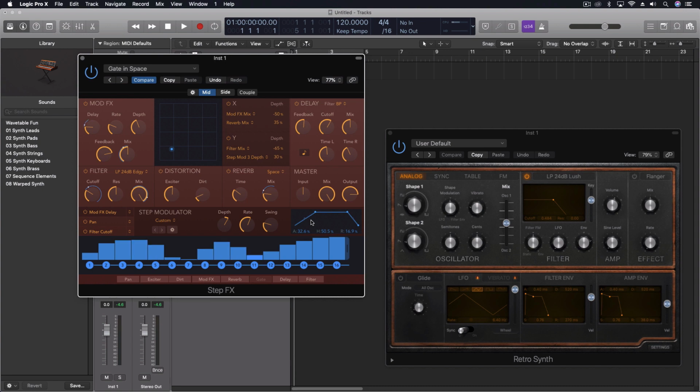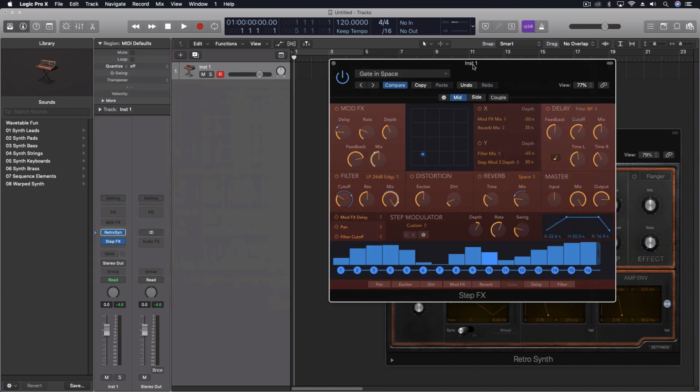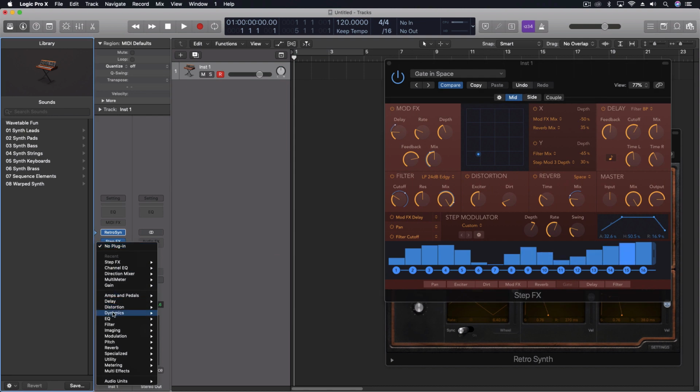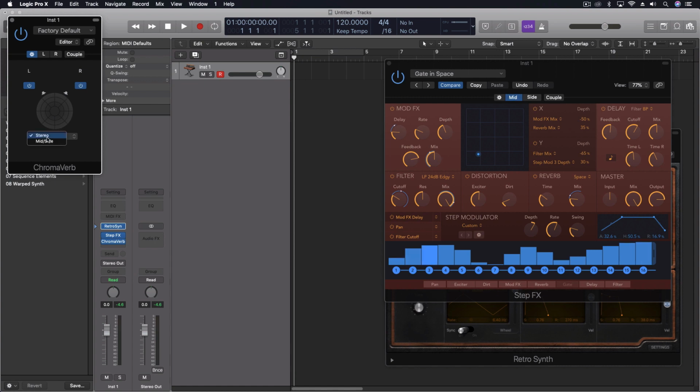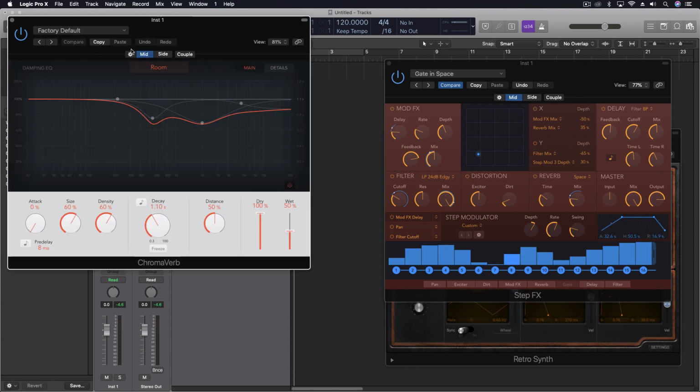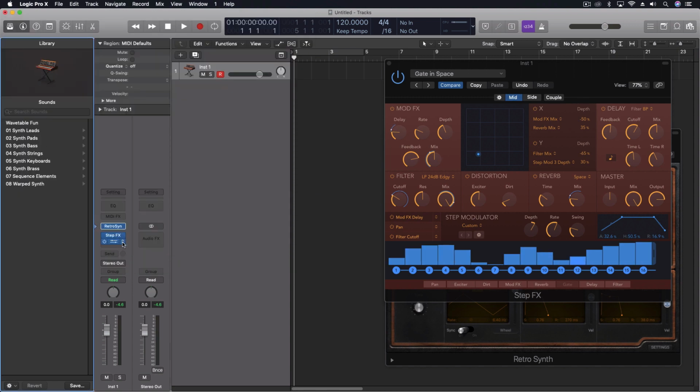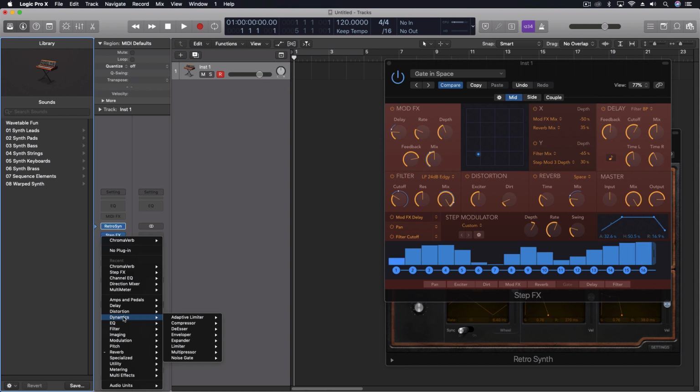Okay, that's all I really want to show today. Just this cool way of using this particular mid-side portion of our plugins. This is on all of the plugins that have this ability. So for instance, if we wanted to do something else like reverb, Chromaverb, dual mono, we have the same option here for mid-side. So I can actually have a different mid-side reverb happening, etc. So a great way to be able to manipulate our sounds and do so much in the stereo image in a really easy and efficient way.